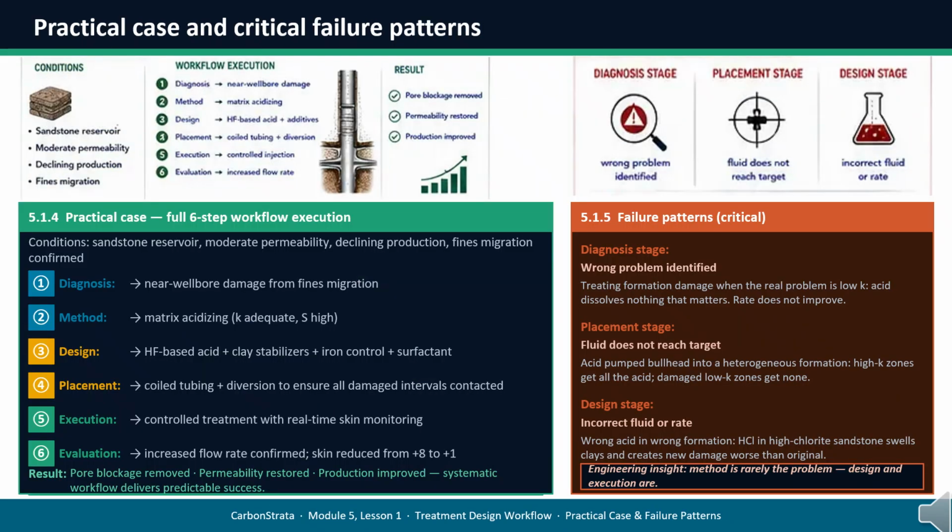Same workflow, now applied to a real case. Start with the condition: sandstone, moderate permeability, declining production. Now the diagnosis: near wellbore damage. Confirmed. So the method is already fixed. Matrix acidizing. No ambiguity here. Now move to design. Acid system selected for that damage type. Additives aligned with mineralogy. This is not generic design. It is matched design.